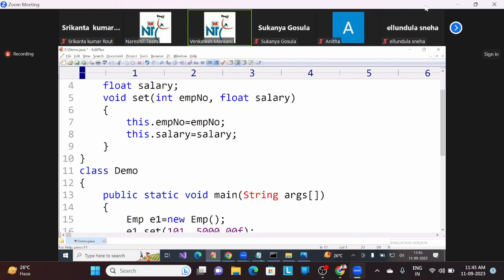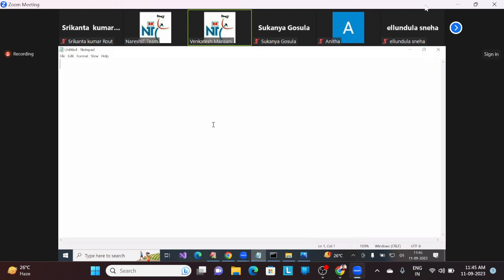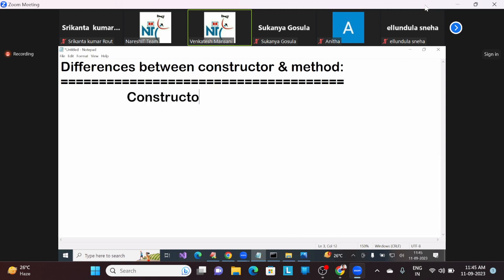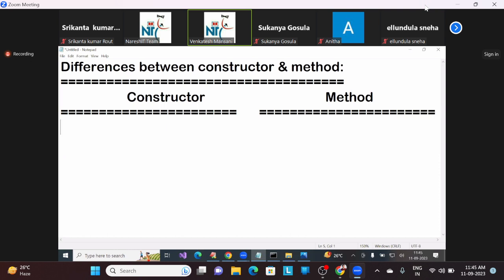Now, the difference between constructor and method, note down. Differences between constructor and method. One side constructor, one more side method.